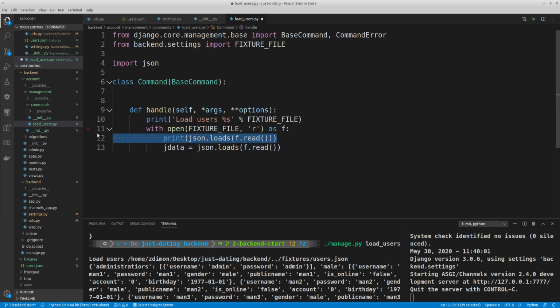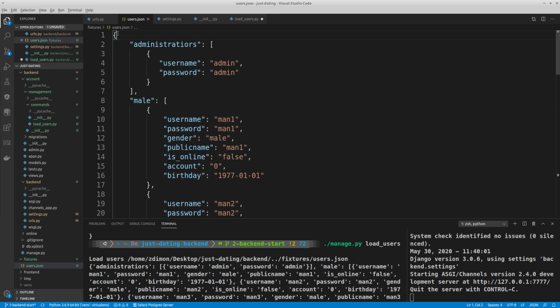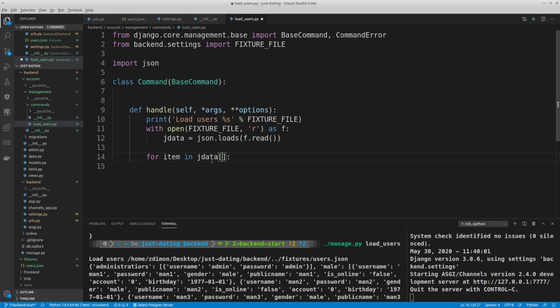This one, and make a loop. Loop over this dictionary: for item in JData, for example, but I will loop not through the whole dictionary, but only through this list, through administrators at first.